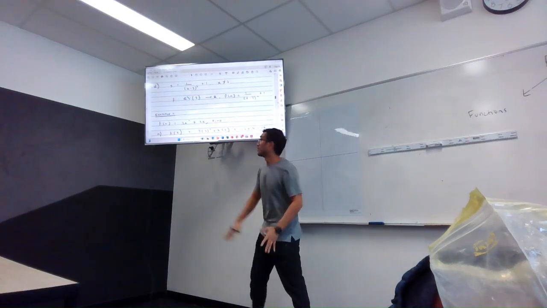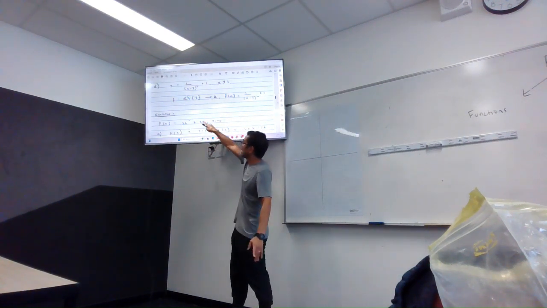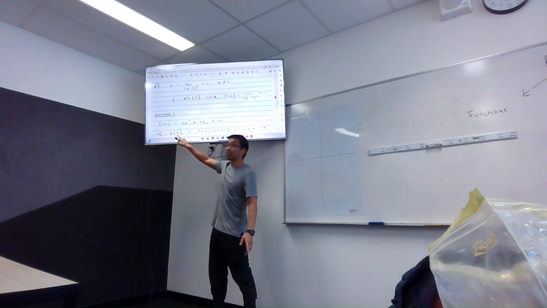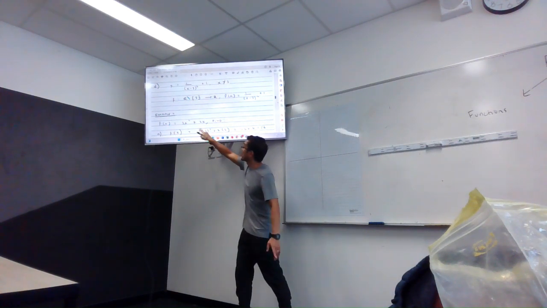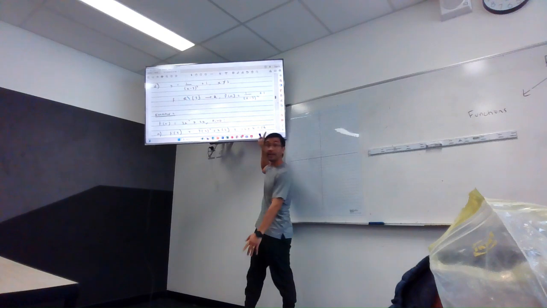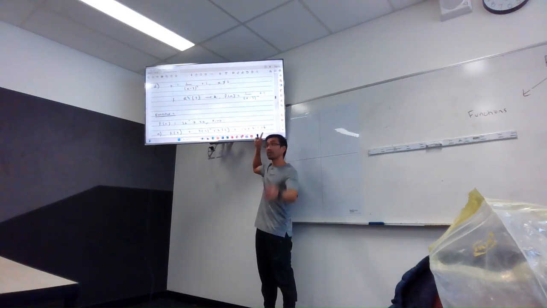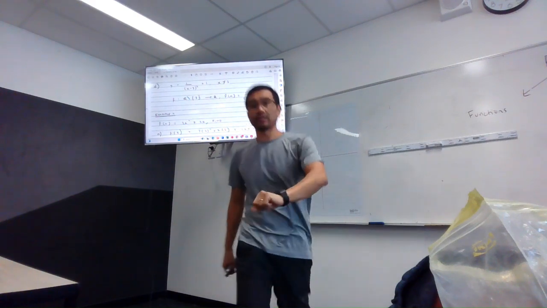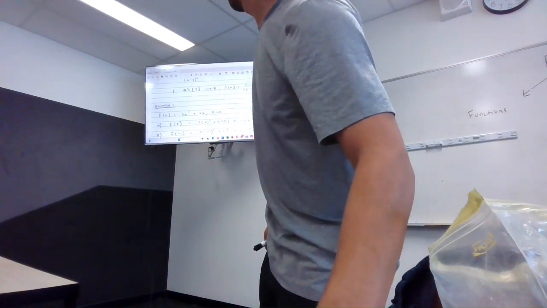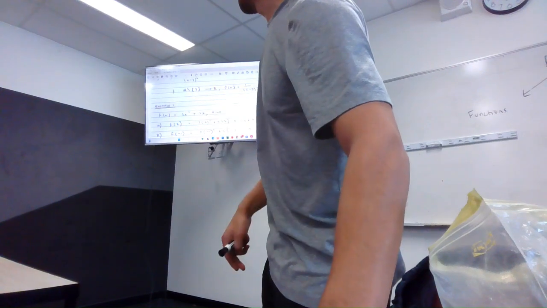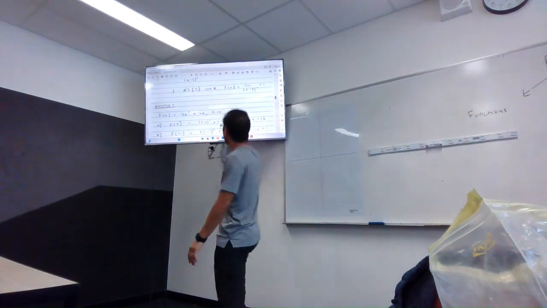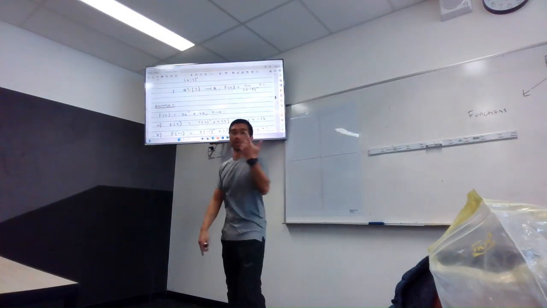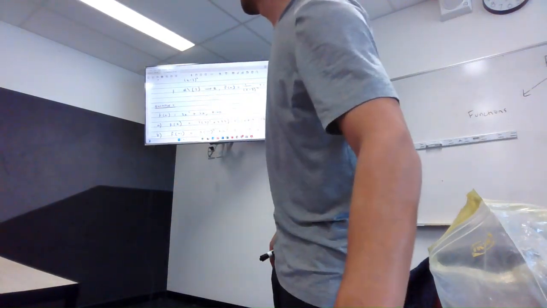Have you guys done this before? If you've got your function in here, if the x turns into a 2, you're simply substituting all the x's with 2's to get the answer. Okay, who knew that before? Hands up. Okay, hands down. Same with -1. Be careful. -1 squared becomes a positive when you do your calculation.